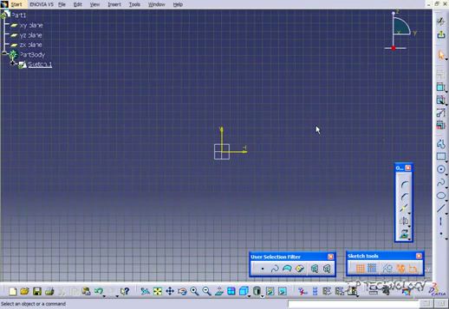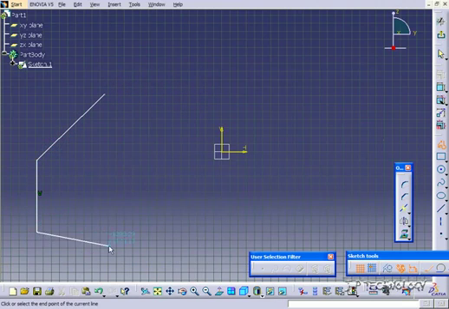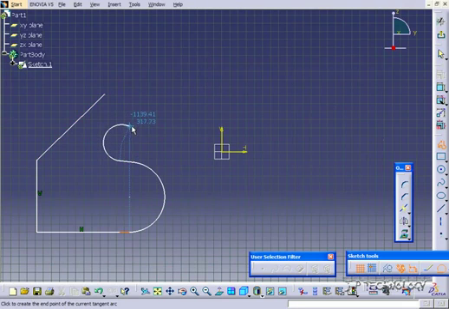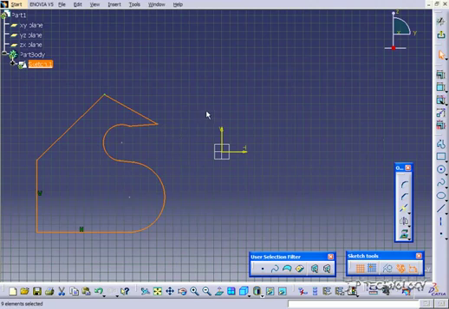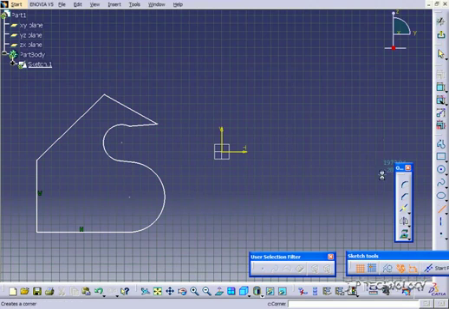So what I'm going to do is I'm going to show you a few examples. So what we're going to do is we're going to draw a profile on the side here, and we're going to say that this is a left hand, but say that we needed the right hand component. And again, this would be a sketch that you wouldn't want to try to duplicate on the other side. So what we're going to do is we're going to draw a center line, and we're going to mirror it or use a Symmetry sketch along this center line.